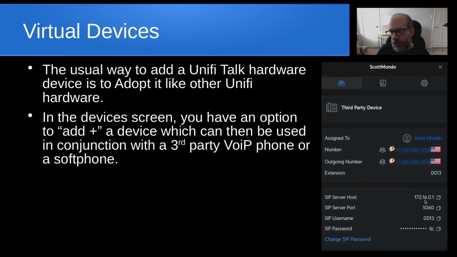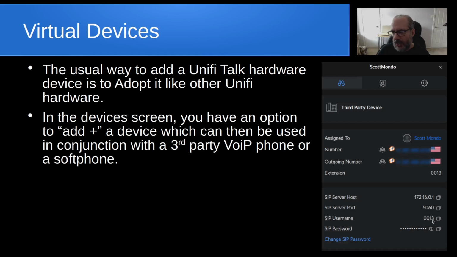My SIP server host is the gateway address for my UDM Pro, which in my case, if you watch the channel, you know by now that I use 172.16.0.1 as my default LAN network. By default, the SIP server port is 5060, and then the username it will assign is an extension number.